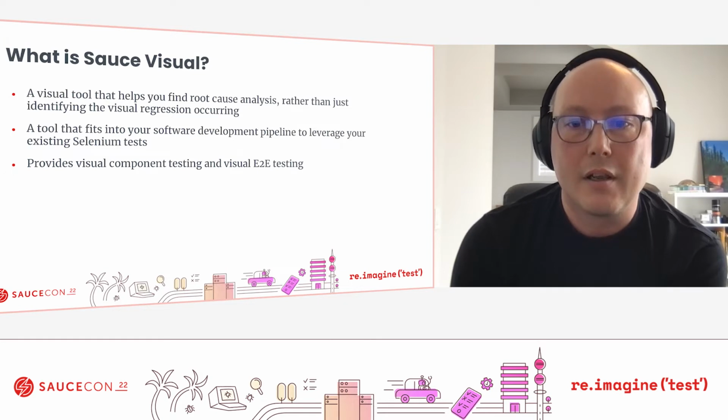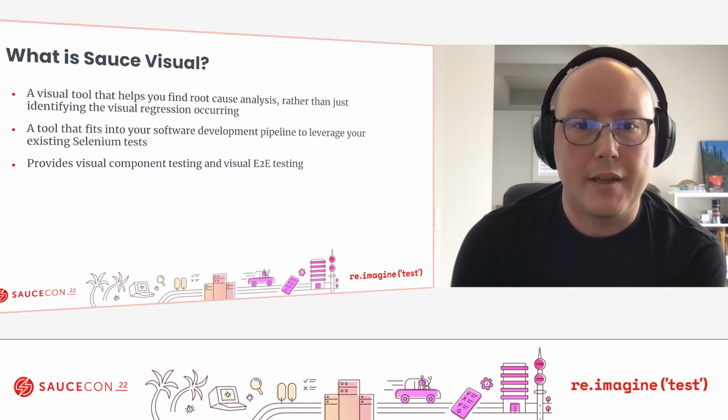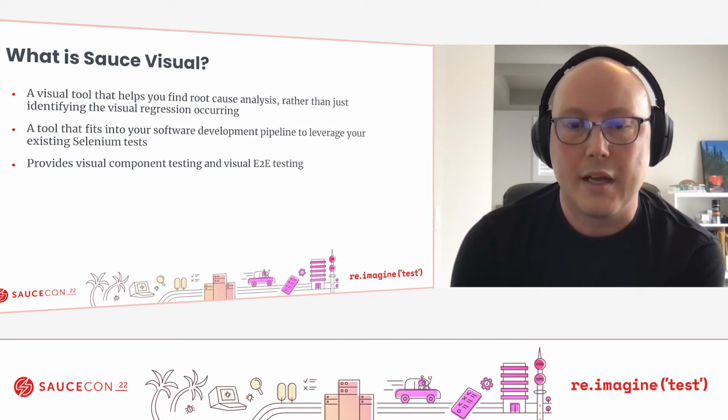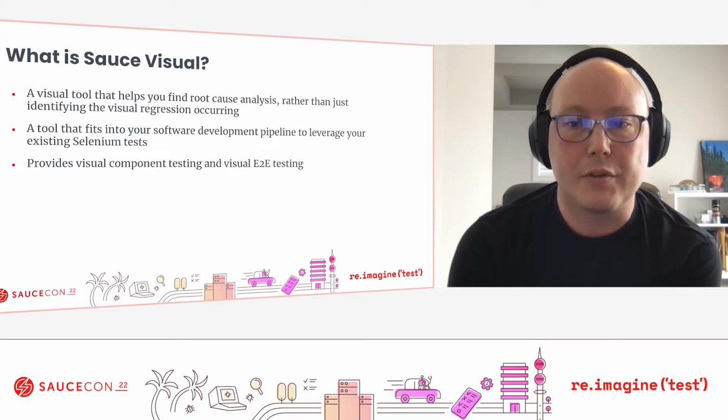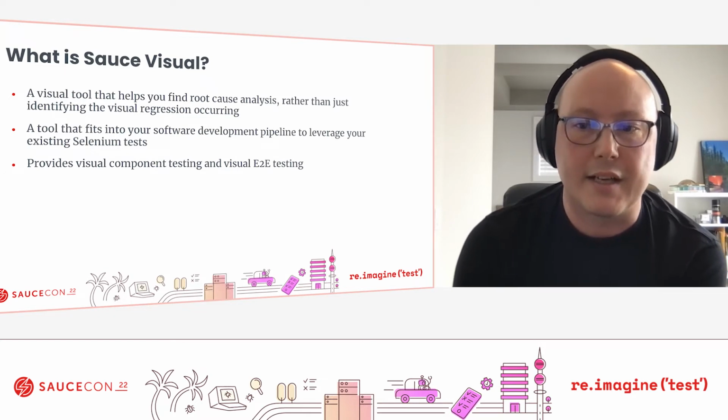First things first, Sauce Visual is a tool that helps you and your team find the root cause analysis of a visual regression, rather than simply identifying them. Sauce Visual also is a tool that fits into your software development pipeline early by leveraging your existing Selenium tests. And finally, it is a tool that provides both visual component testing and visual E2E testing for whatever stage you need them. Last year, Sauce Visual took over 83 million snapshots, delivering digital excellence to customers all over the world.